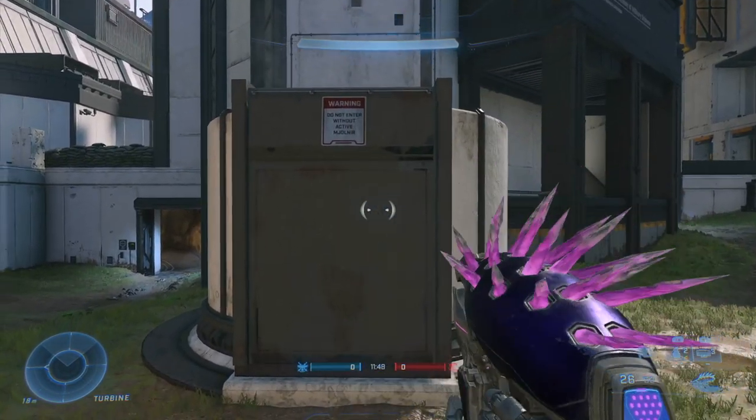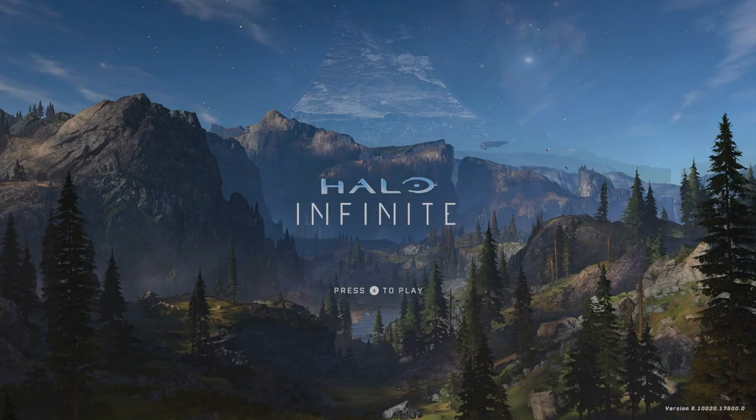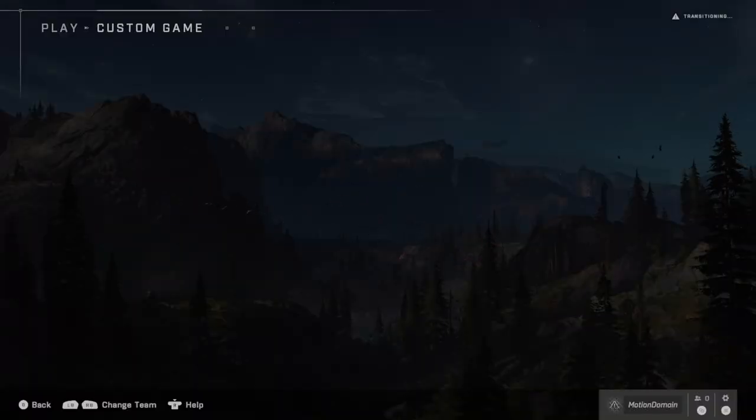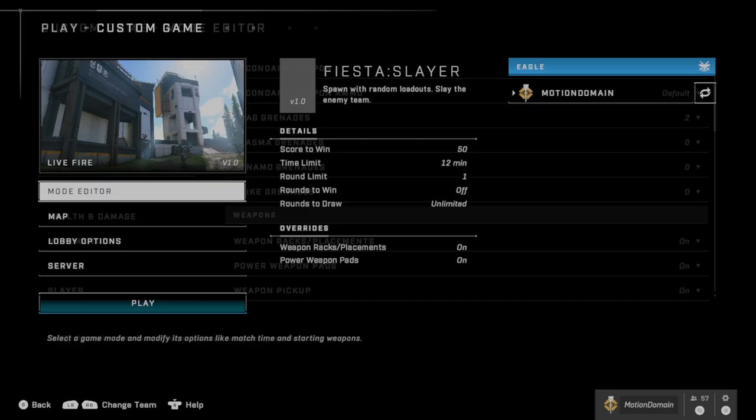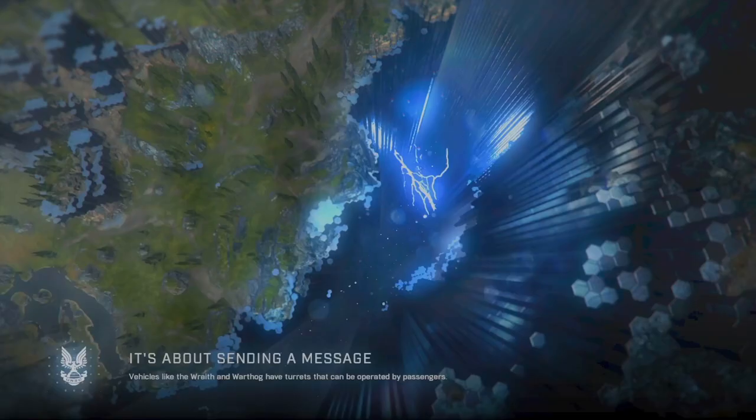All you need to do is reload the game, quit Halo Infinite, start it again, and just do those steps once again. You have to select Fiesta Slayer game mode, and the other two things you have to have turned on are weapon pads and weapon placements. They're the only two things you really need turned on, and then try again.